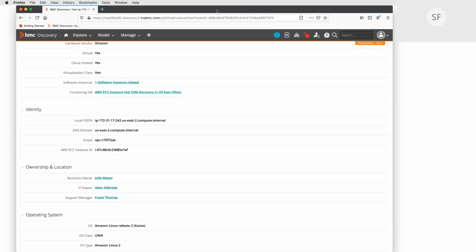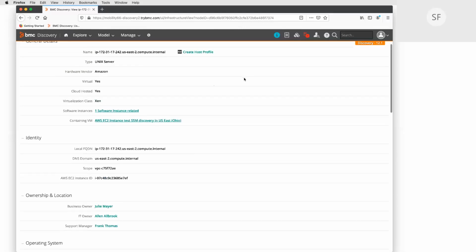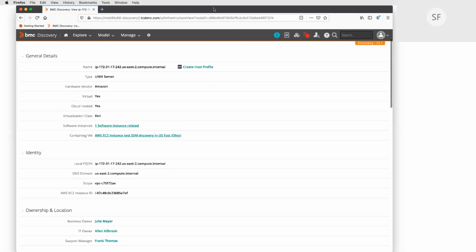So that was the quick walkthrough and show of the SSM. It really is, once you get the IAM roles configured and set up, it makes discovering your EC2 instances much easier and quicker to start to get that realization of the value of discovery, of understanding what's running on those servers, start to build application models, understanding uprange and downrange changes, and understand incidents better based on your deeper discovery of your EC2 instances. Go back to my presentation.